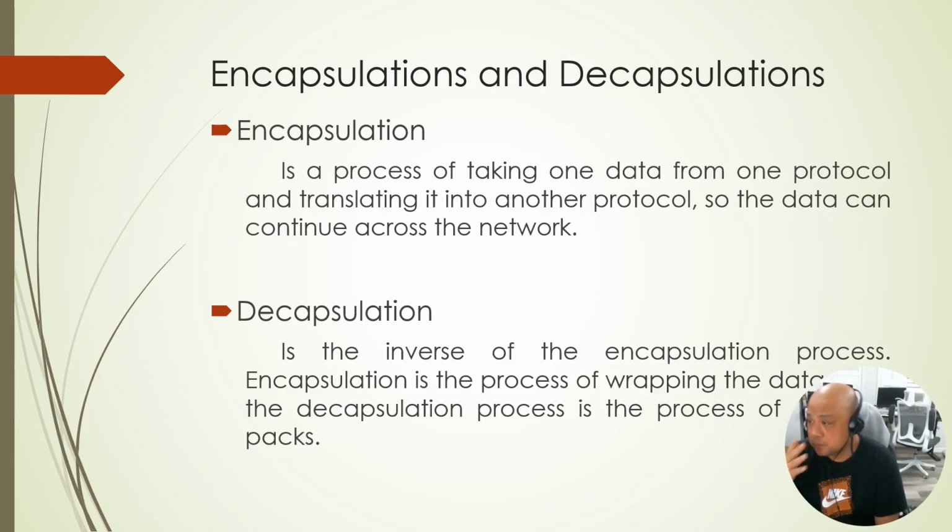Encapsulation and decapsulation. Encapsulation is the process of taking data from one protocol and translating it into another protocol so that the data can continue across the network. It wraps the data with protocol-specific headers and trailers as it moves through the OSI model layers. This ensures proper formatting, addressing, and delivery across the network.